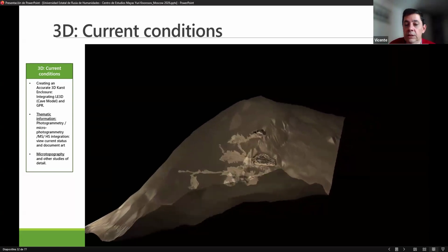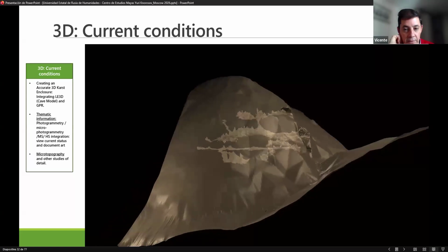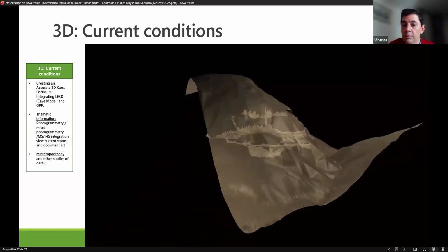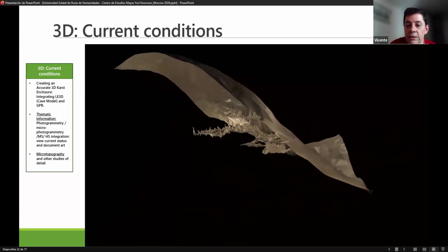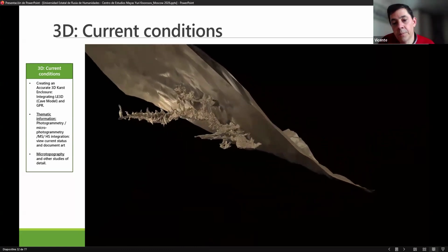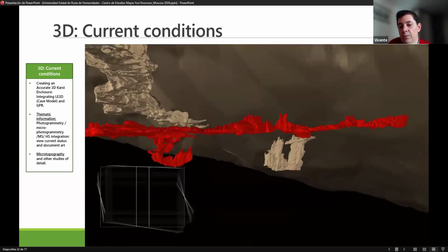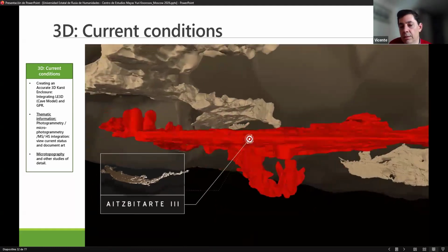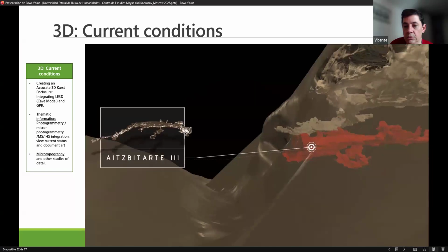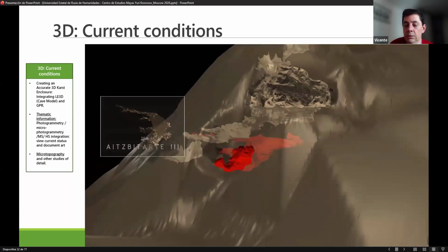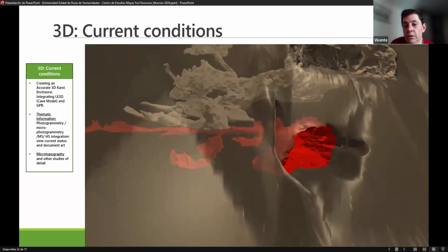This is another example. This is a mountain and the karst of the mountain. These are the caves. There are 9 caves. And when you put all them together, you see the relationship between them. Okay, this is Bitarte in Basque Country. And I'm not going to show you the whole video because it's just to show all the caves, but this is the 3rd cave. And you can see the relationship with the surrounding caves. This is how it's in the outside. Okay, so this is the current condition of the cave.